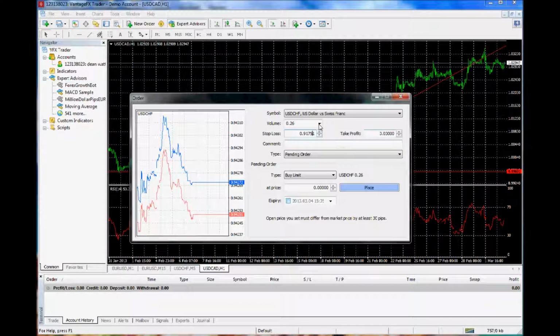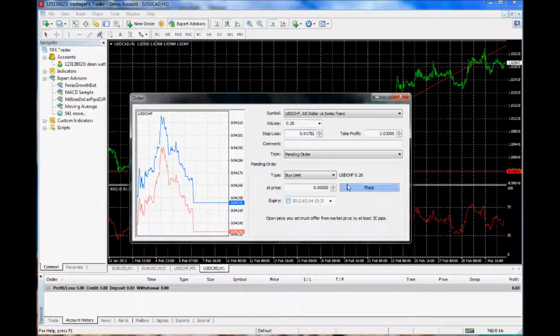9175. So that would then make that 250 pips below the market. So that's how we would put it in. Our take profit, if we wanted to take profit, we could leave it, or we could just let it run manually, and you could choose to do it yourself. Obviously, to enter the stop losses, however, we need to put in a price, and that price must be at least 30 pips from the market price.